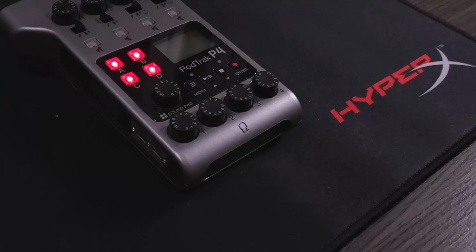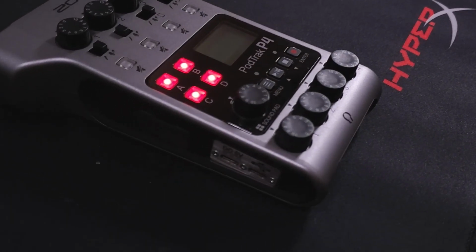Of course, you're using an XLR mic, so you want some high quality sound. It does have a slot here for an SD card, so you can use an SD card to record while you're on the go if you don't want to use internal storage on your phone, which is pretty neat. It supports up to 512 gigs, lowest 64 gigs. So you can record on the go. You don't have to use any of your storage on your phone or even your laptop.